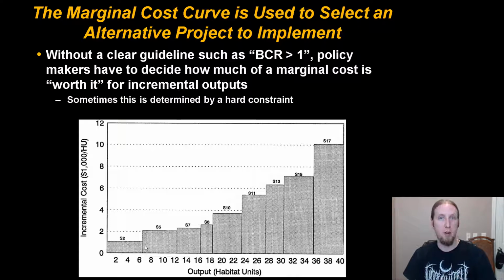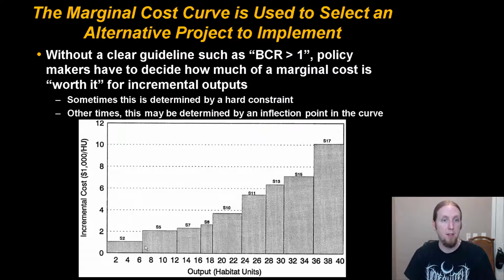Sometimes we might have a hard constraint. If, for example, the veery was an endangered species, and in order to build a factory nearby or a subdivision for residential homes, we have to, by law, produce a certain amount of protection to compensate for intrusion on their habitat. We would have to replace it, for example, anything that we are losing from the project. So sometimes we have this hard constraint that says we have to produce this amount of impact, but we don't always.